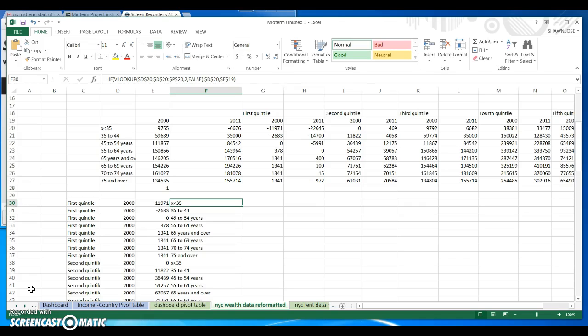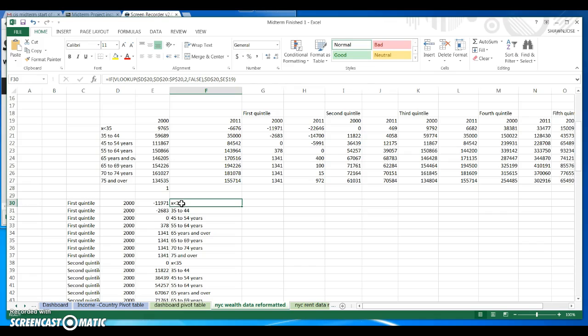Now, as I was pulling data off of the census and off of the American Community Housing Survey, it was very rarely in the type of format that would be friendly for a pivot table or for a dashboard. So to fix this, I came up with this formula right here, and it is a VLOOKUP function that is nested inside of an if-then function.